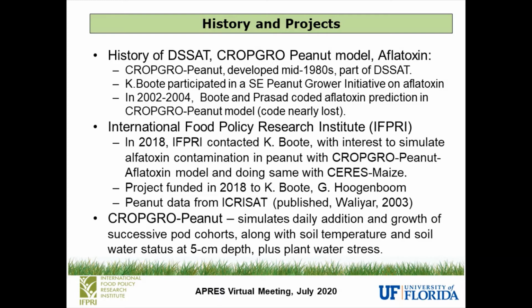Just a little bit about the CROPGRO-Peanut model. It's a mechanistic model that runs with a daily time step. Some things run hourly, and it simulates carbon, nitrogen, and water balance of the crop, and on a daily basis adds pods and grows the pods and the seeds within them. And there are successive pod cohorts, and we basically modified the code so that we kept a record of the soil temperature and soil water status at the 5-centimeter depth, along with plant water status.